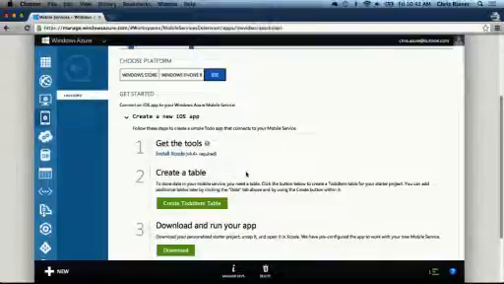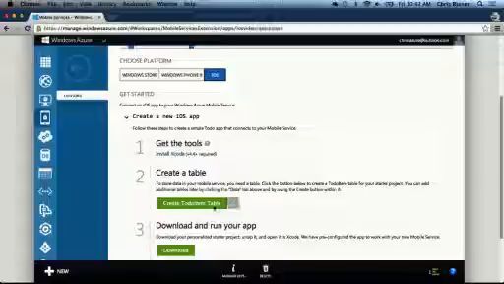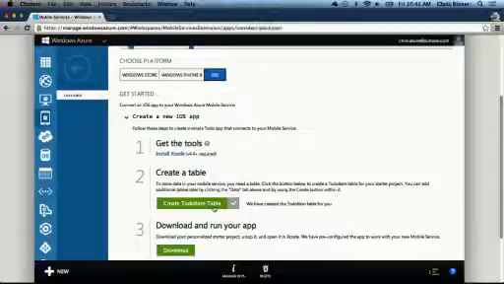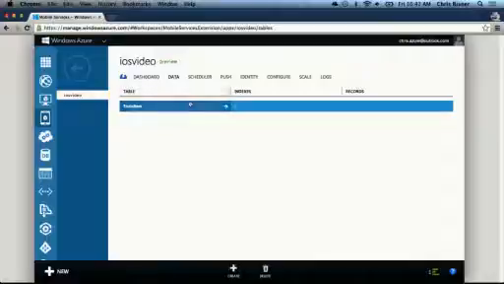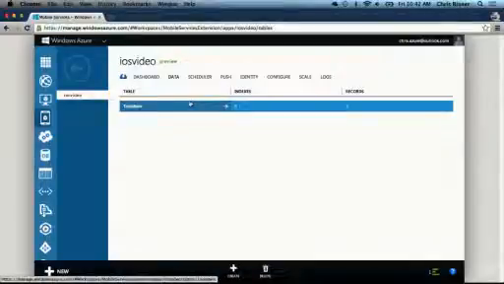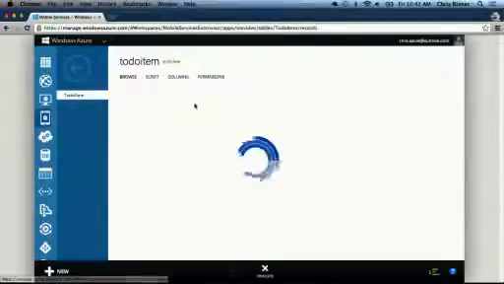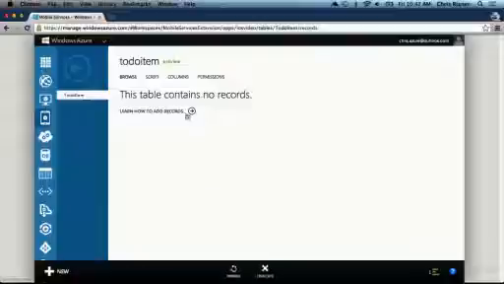The next step is to create a table. We're going to go ahead and click on this, and what this is going to do is it's going to tell our mobile service, this database, that we want a table named to-do item. We'll take a closer look at that right now. If we go up here and we go to the Data tab, let's click on that, and we see that we have a table named to-do item. It already has an index, and the reason it has that is that every table in mobile services automatically has a column named ID, which is used as a unique identifier for each row. However, there's no records, and if we click in on this, it's going to say this table contains no records.